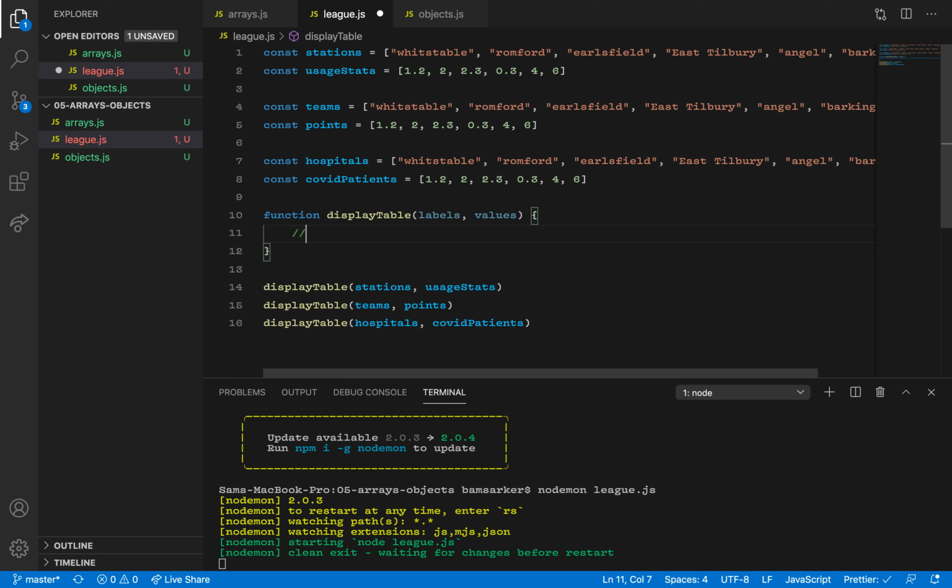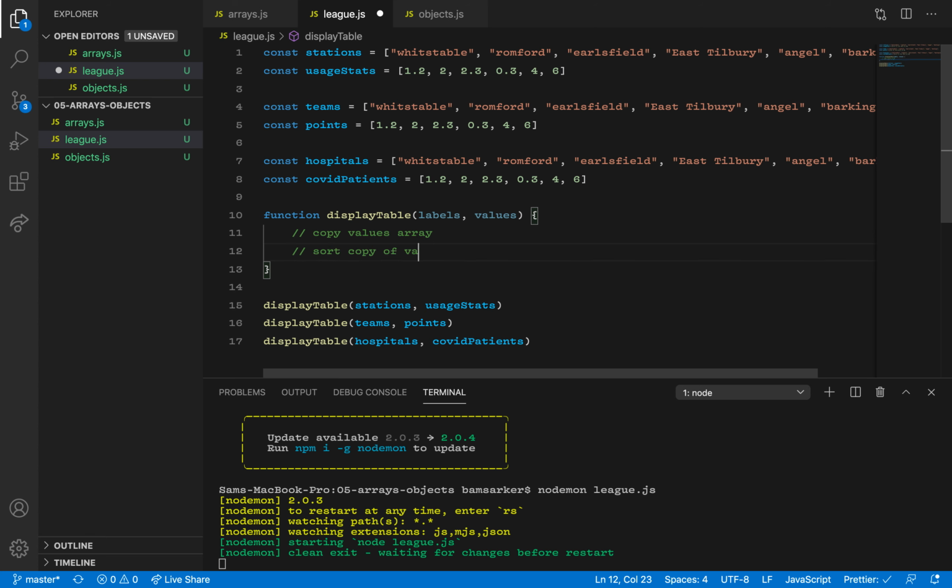Let's write our instructions. So I think again we want to copy the values array, and sort the copy of values. Then we iterate, and this is going to be an introduction to Thursday's lesson.